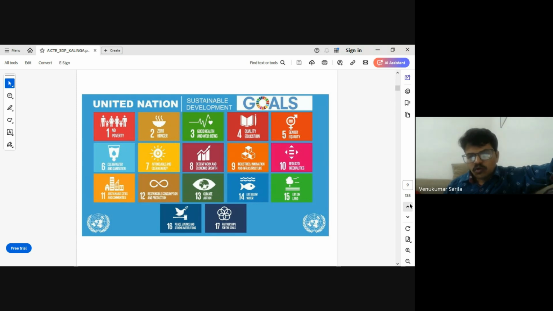There should be no poverty, zero hunger, good health and well-being, quality education, gender equality, clean water, affordable and clean energy, decent work and economic growth, industry, innovation, and infrastructure. There are 17 goals. Every factory and every manufacturing system should achieve these 17 goals, right?